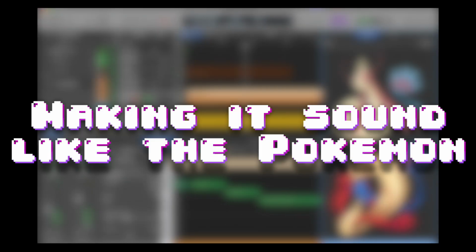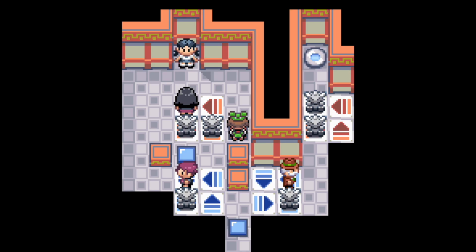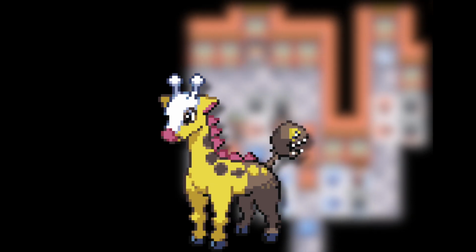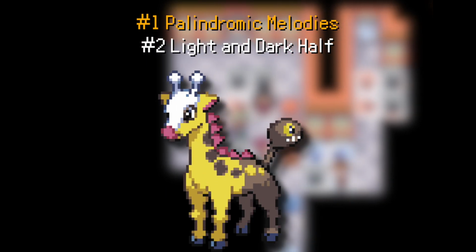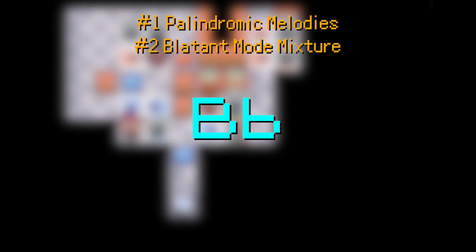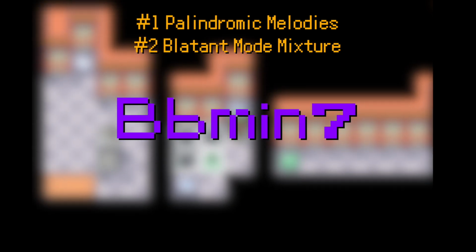This is where my lifelong devotion to nerdy music theory and analysis gets to see the light of day. For some Pokemon, it's more simple, where you can take the Pokemon's gimmick and musicify it. And at that point, the composition process becomes more like a puzzle. How do I write a song that incorporates Girafarig's two gimmicks? Well, write some palindrome melodies and phrases that sound the same backwards as they do forwards, and have the harmony oscillate between major and minor, like the dark and light sides of its body.